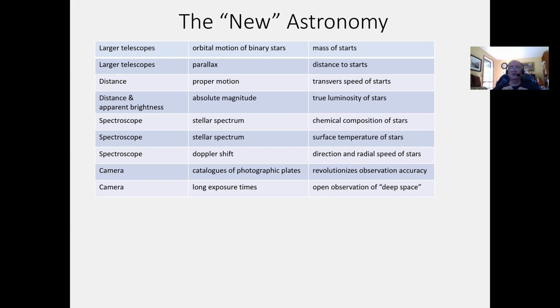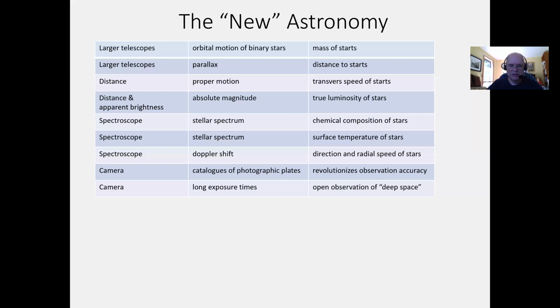And of course, not only can we do that for the stars, but we can do that for the nebula. And once we discover that the nebula are moving, in fact, away from us, and once we can figure out that the nebula are island universes millions of light years away, and they're moving away from us because of the Doppler shift, we have an expanding universe. And where does that expanding universe come from? How did it start? We have the Big Bang. So you see where we go.